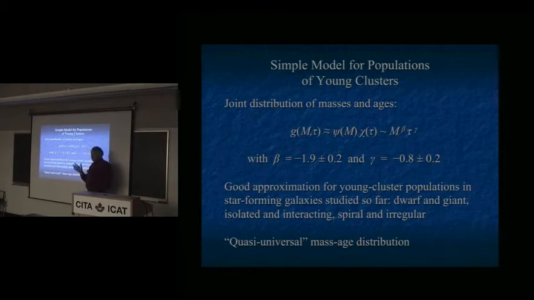Now we can't resolve features in these functions that are smaller than about 0.3 or 0.4, or in some cases even 0.5 dex. So we have to take big bins to determine these functions. And there could be fine scale structure that we're missing, but to the extent that we're looking at the big picture here, and the general trends, these distributions in these 6 different galaxies can be approximated by basically a joint distribution of masses and ages, mass to the -2, age to the -1. And then, as Shane just said, that means that there's only really one parameter of the problem, which is the up and down normalization.